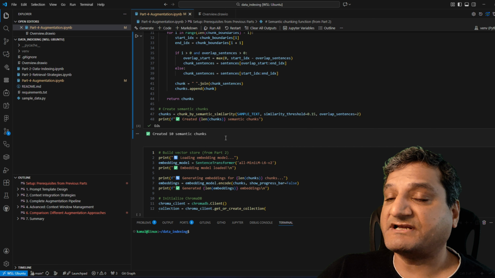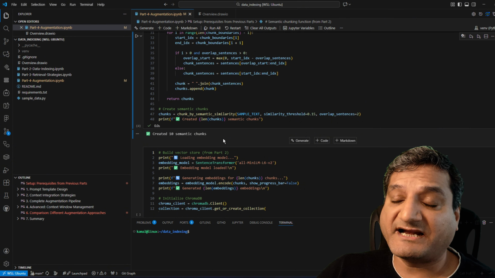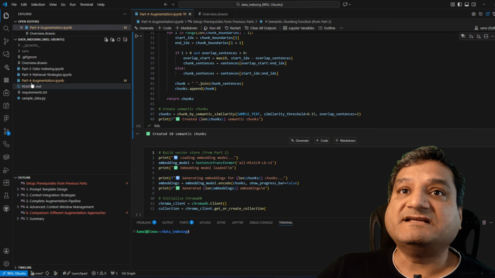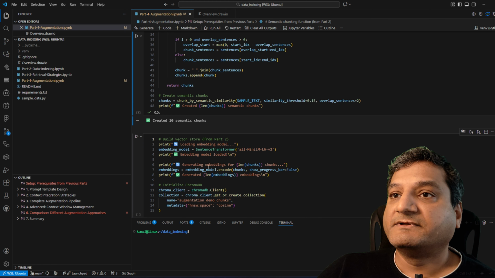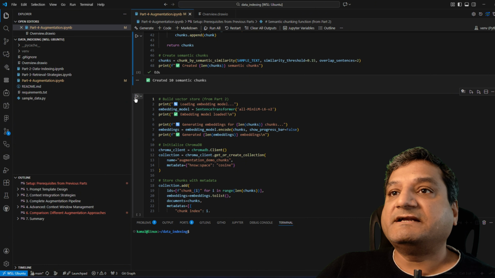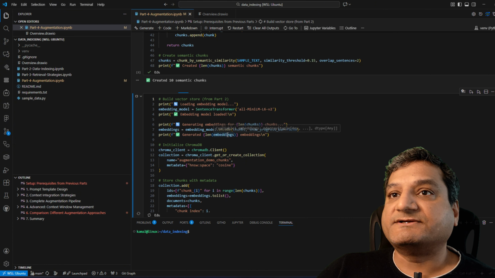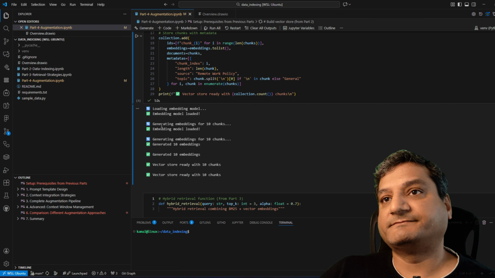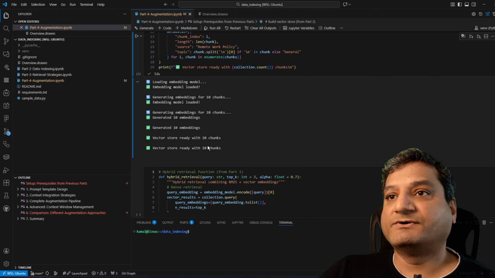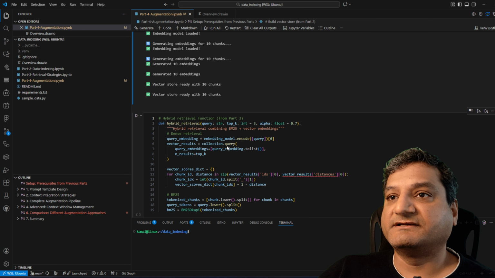There were various strategies for how to chunk semantically, by paragraph, word, and so on. You can go and see the data indexing part, and then create the vector store. Let me execute this as well. So we have 10 chunks created.